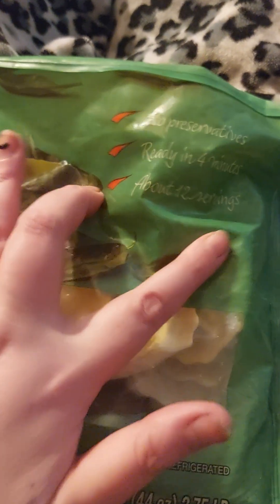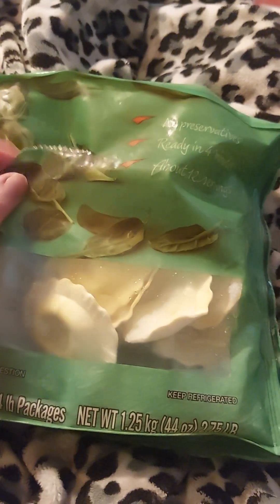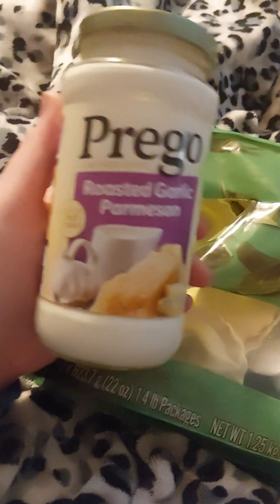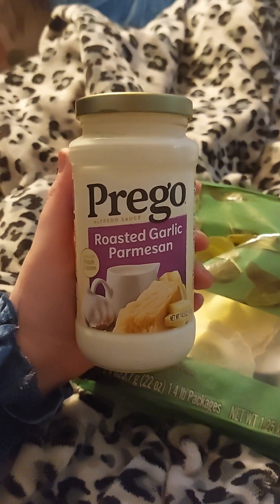There are about 12 servings, and there's also cheese inside the ravioli, which makes a really, really good dinner. It's actually really healthy because of the spinach. The only thing that's not healthy is the pasta — as you all know, pasta turns to straight sugar. I topped it off with Prego roasted garlic Parmesan sauce. As you guys know, I'm like a total pasta fan.